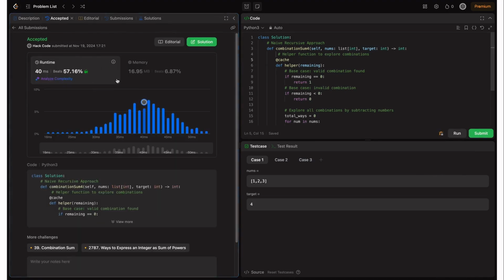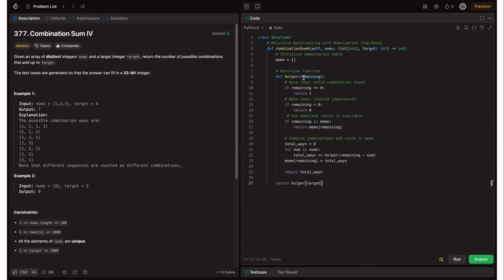So we see that this accepts solution now. So how did this get accepted? Basically here the cache exactly does what our dictionary does, okay? Firstly, it computes this helper function for a particular remaining, and next time if the call comes to the same remaining, it would just look in the cache and return it. Okay, that's the idea, guys.